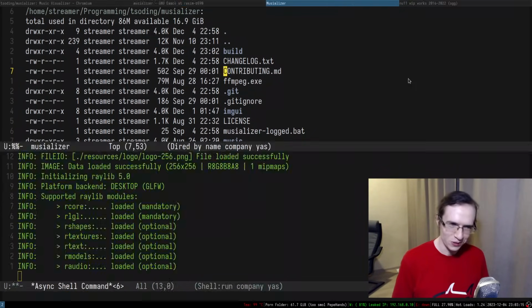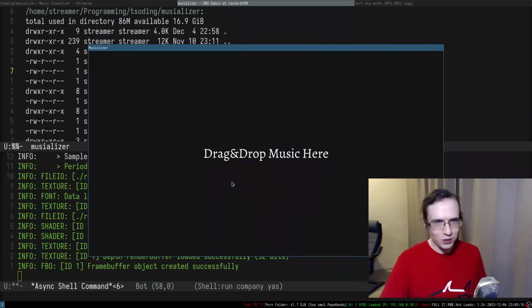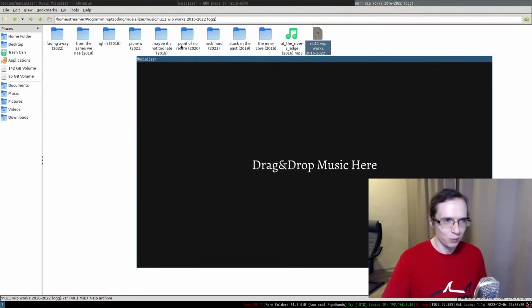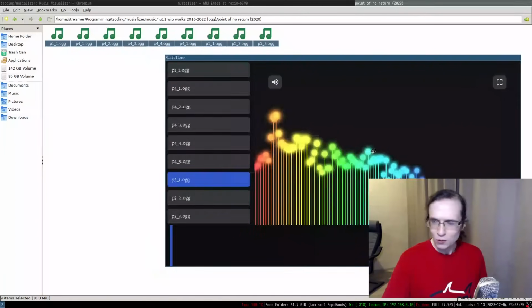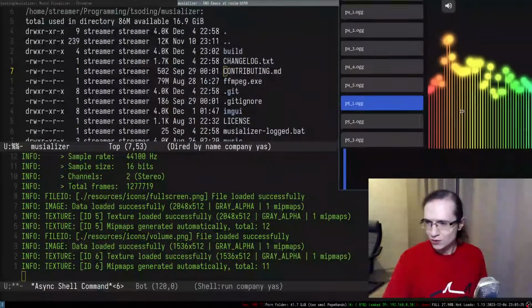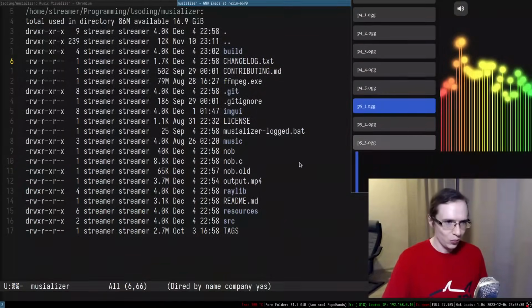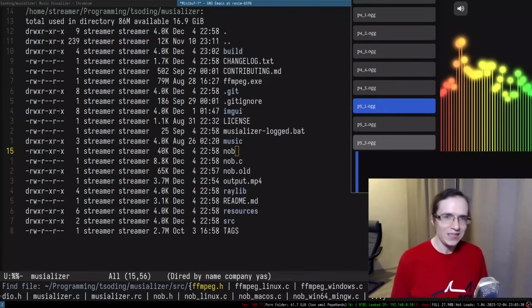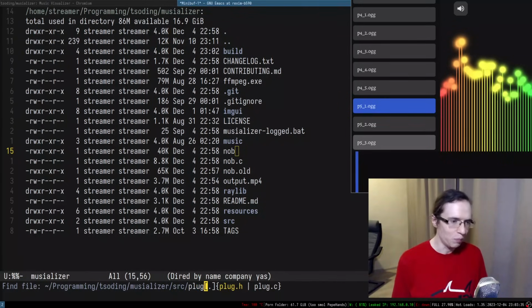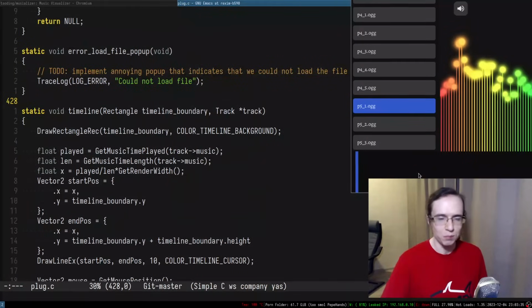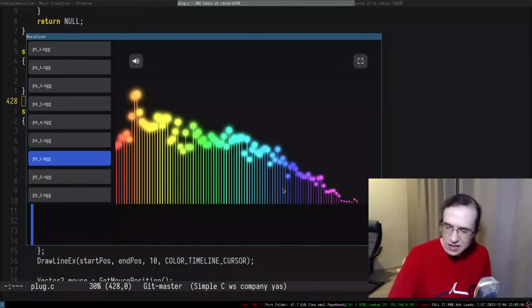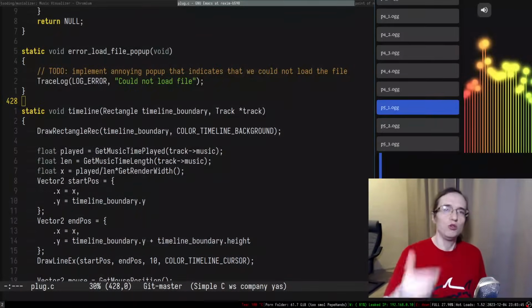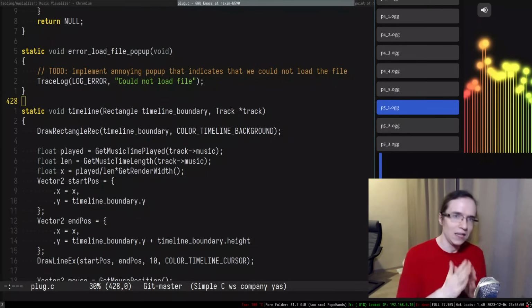So let's go ahead and actually load this entire thing. We're going to keep hot reloading this entire stuff. So let me load this stuff up, and I'm going to keep it somewhere on the side. And where are we going to have our epic pop-up? I guess somewhere here. I guess that makes sense to have the pop-up somewhere here. Okay, so let's go ahead and draw a rectangle there to indicate the pop-up.